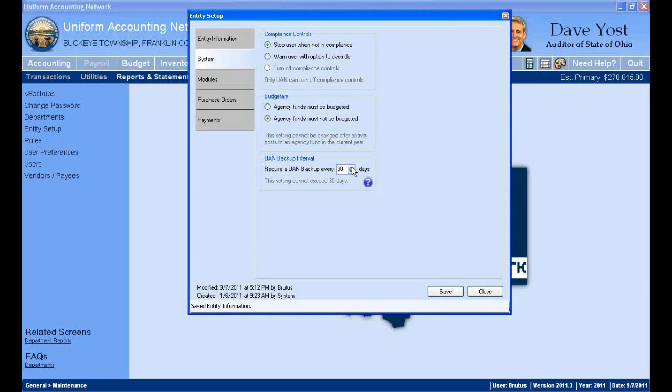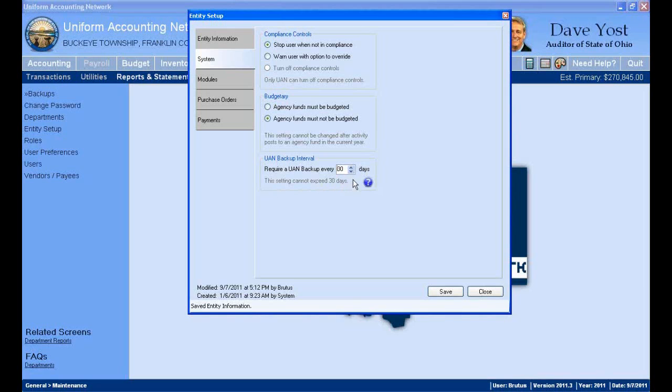At the very minimum, if you keep it at 30 days and this happens at the end of the year, at least you have all the transactions and information changes you made up until October, or whenever 30 days has passed. So it's a precaution.